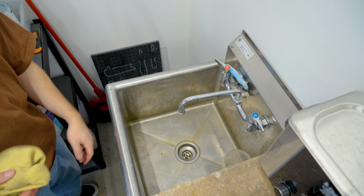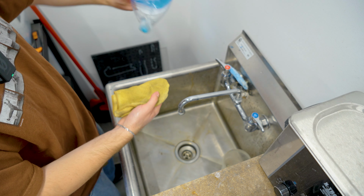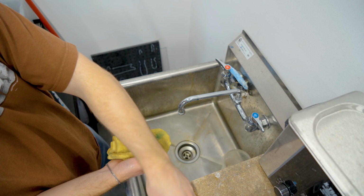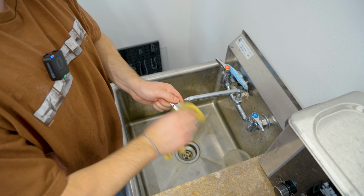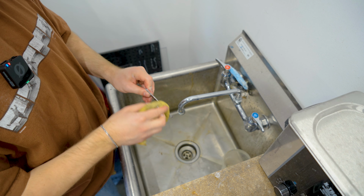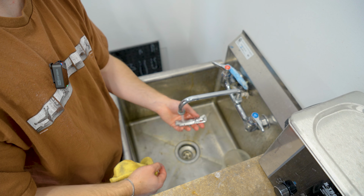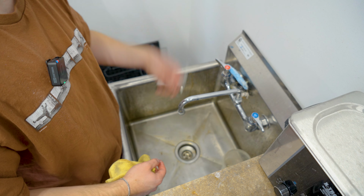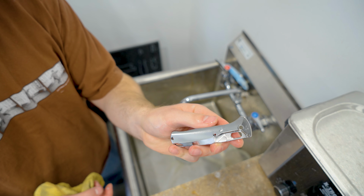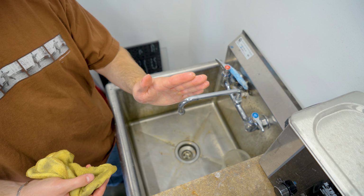So now, basically all I do is I just get a microfiber and I put some dish soap on it. And then I scrub the crap out of them. And that seems to get all of the compound off. See? As you can see, very shiny. Whoa, I'm shaking, I'm hungry. Very shiny. But time lapse now of me doing it.